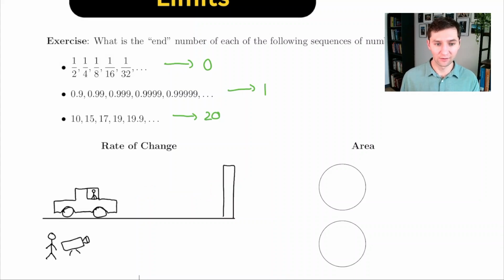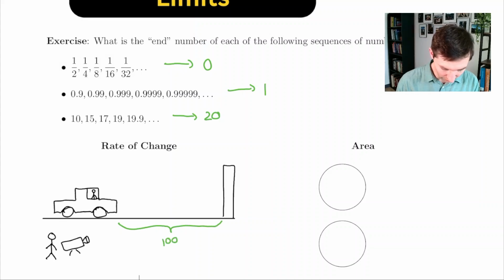What you're interested in is how fast the car was driving while hitting the wall. Unfortunately, you cannot sit right next to the dummy to look at the speedometer at the time of the crash, because then you would crash together with the car. Instead, you record everything using your camera. After reviewing the footage, you realize that the car was about 100 meters away from the wall. You also realize that the time it took the car to hit the wall was about 10 seconds.